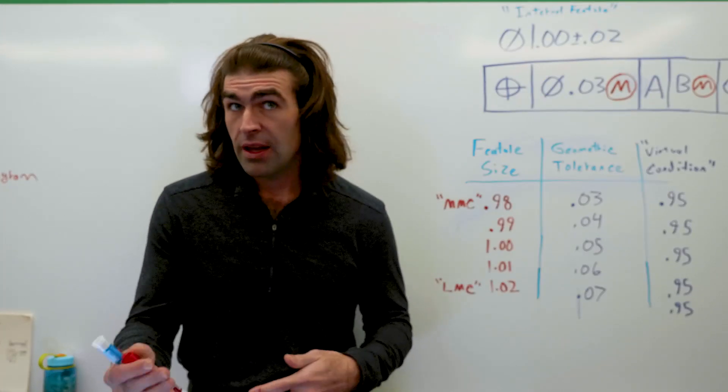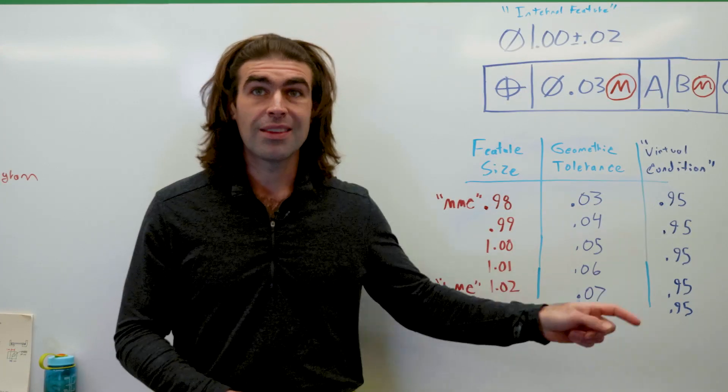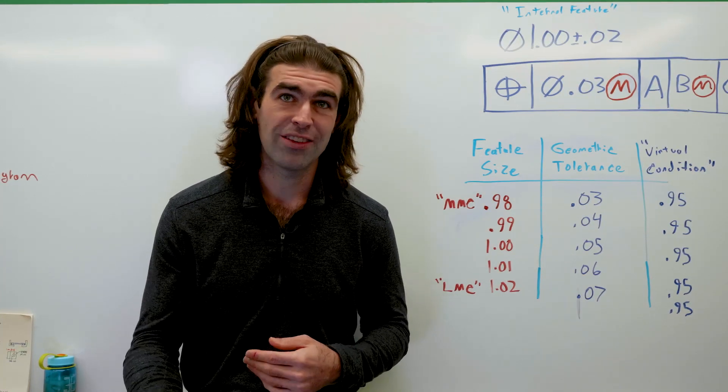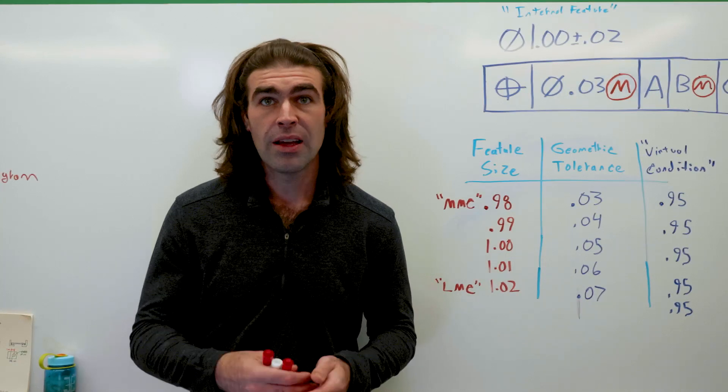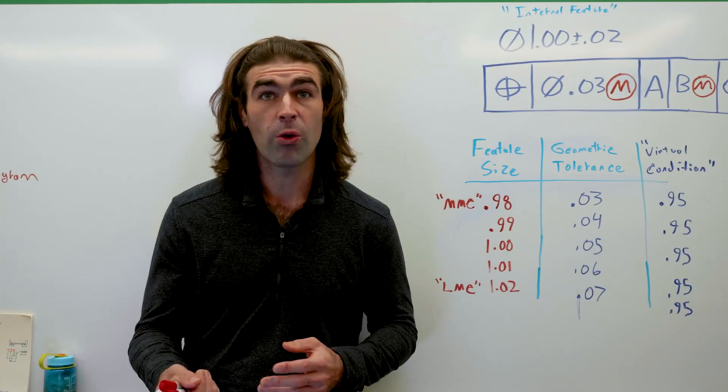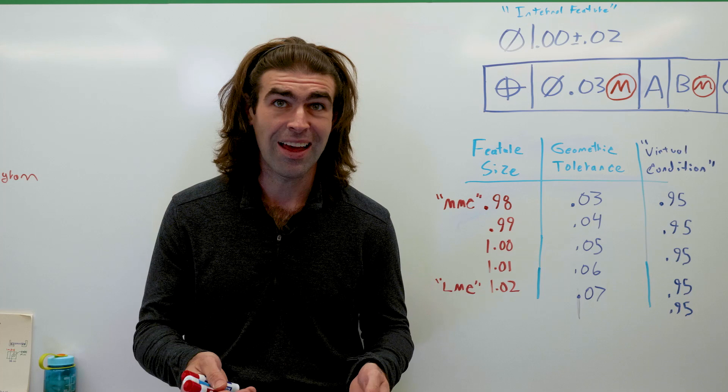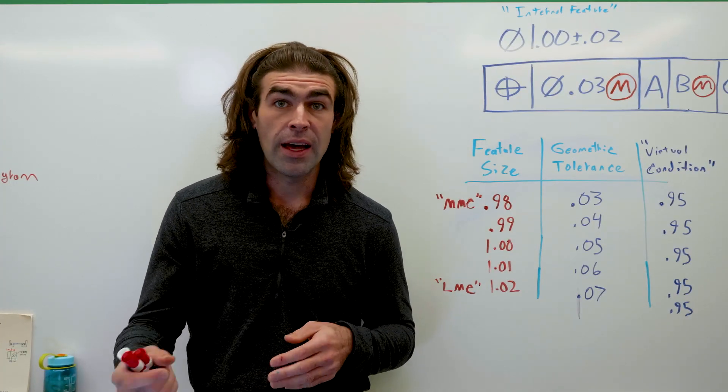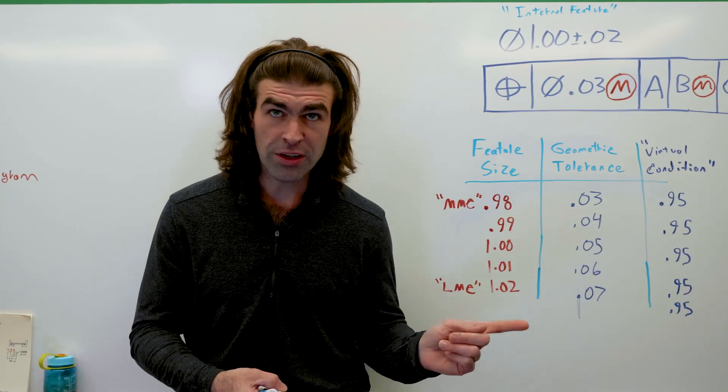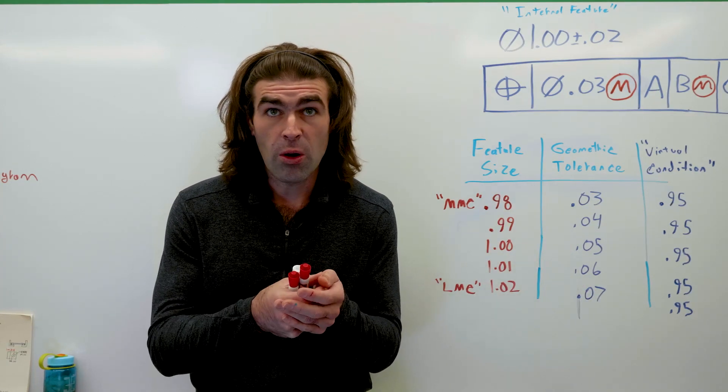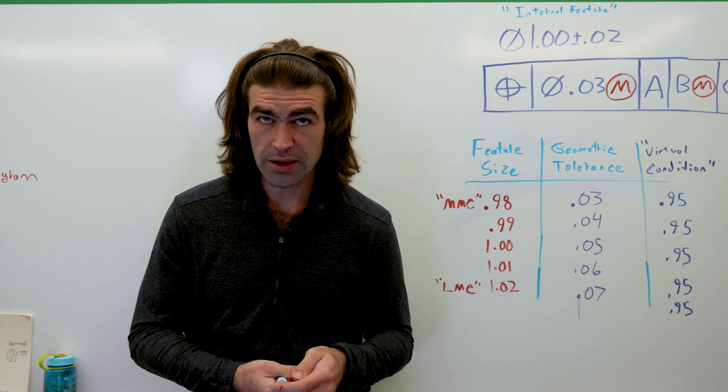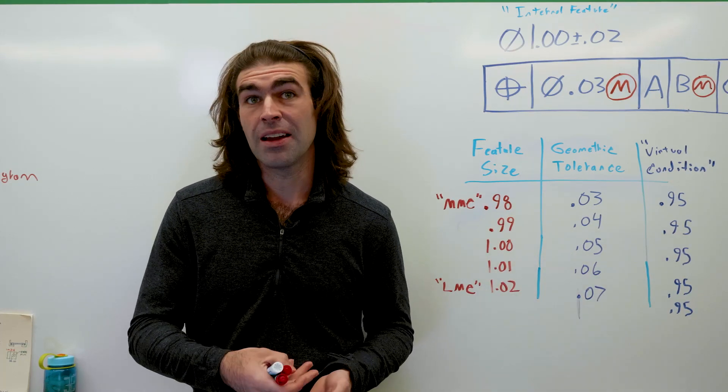Now we get another concept here. If we subtract any of these two numbers, we're going to get the same thing, 0.95. 0.95 in this case is known as the virtual condition. It's the feature size minus the geometric tolerance. This is what we can use to gauge the part. This is the boundary in which the hole can't violate. So you would consider this in design work. This would be the largest pin that could fit in that hole. Now this is a position tolerance, so we have datums and such to deal with. But essentially that's a boundary. The smallest the hole can be, taking into account the effects of the geometric tolerance. So any kind of tilt or anything going on. This is an important concept to make design easier.